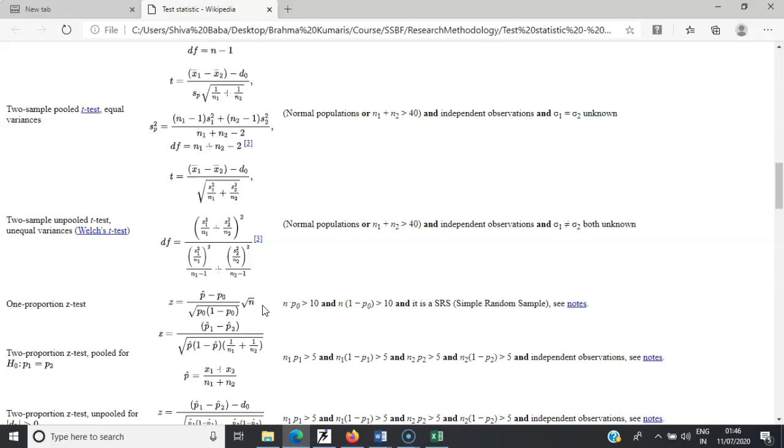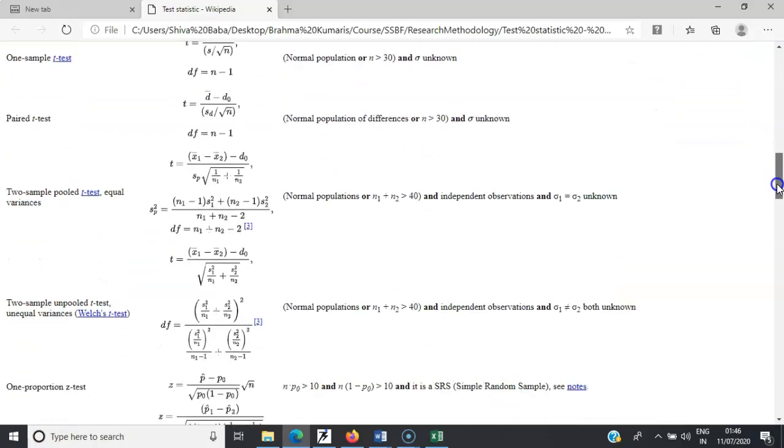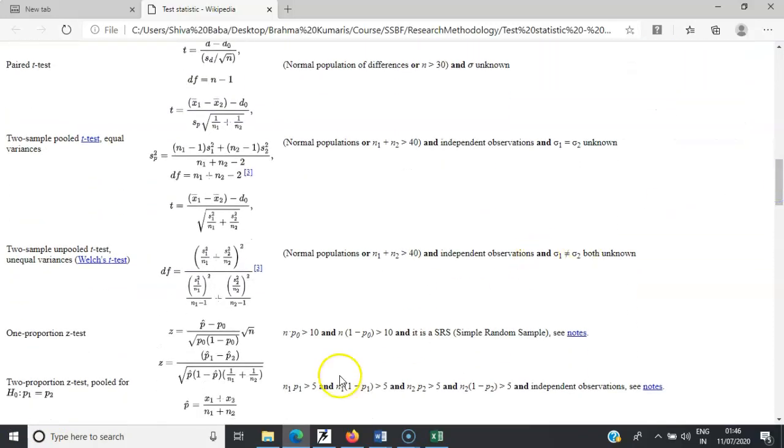It is all about my hypothetical assumptions, like in India we say that most of the population is in the younger generation in comparison to the US. So this is the way you can find out two different proportions for US and India, then you can compare. This is the way we can go for the two sample Z test, two sample T test, or the two sample proportion test for testing of hypothesis.